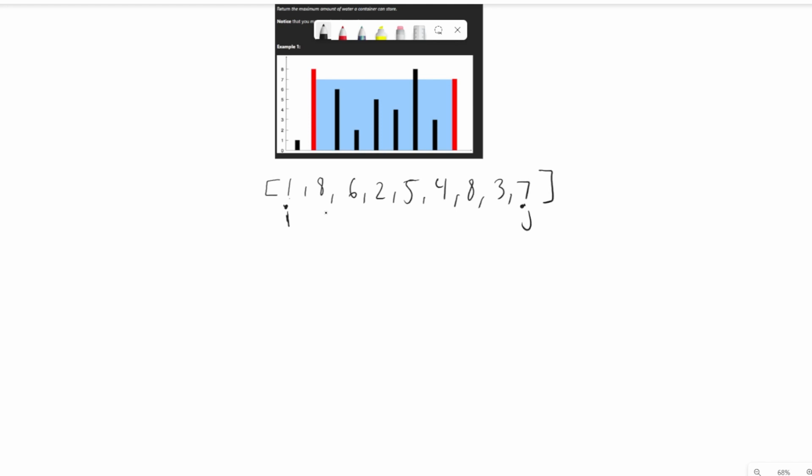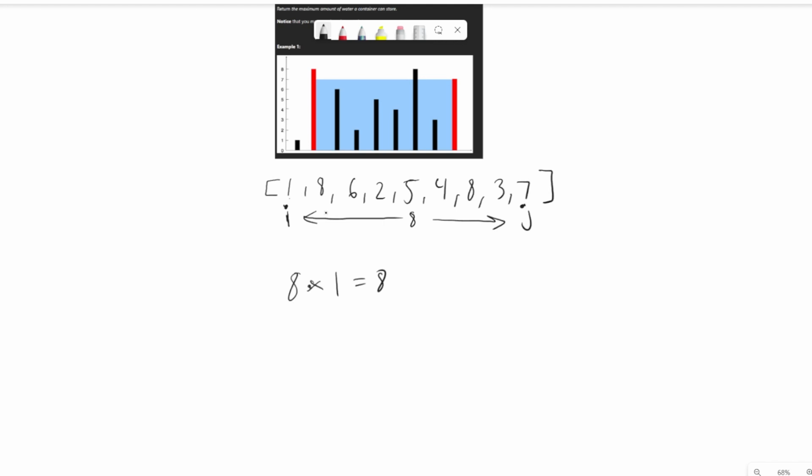so essentially we should first start off with how do we exactly calculate the area of a container? Well, we calculate the area of a container by finding the distance between our start point and our end point, and then taking the minimum height. So in this case, our start point is 1 and our end point is 7, the space between these two indexes is 8, and the minimum height is 1. So 8 times 1 is just equal to 8. So the area here would be 8. And that's how we calculate the container area.